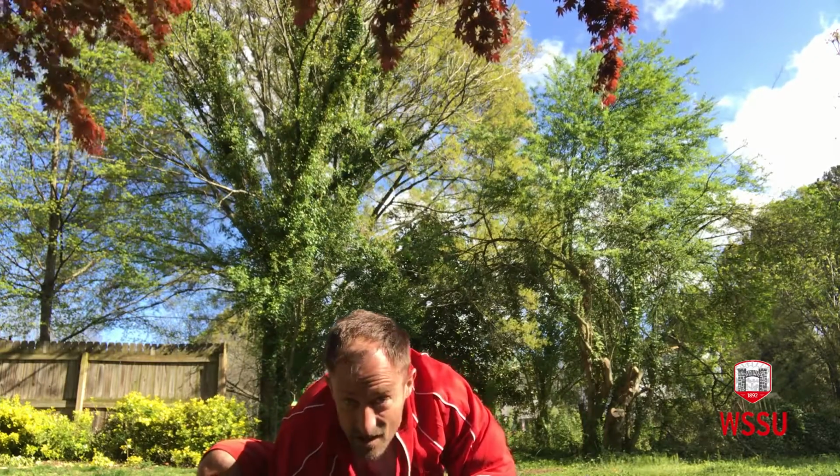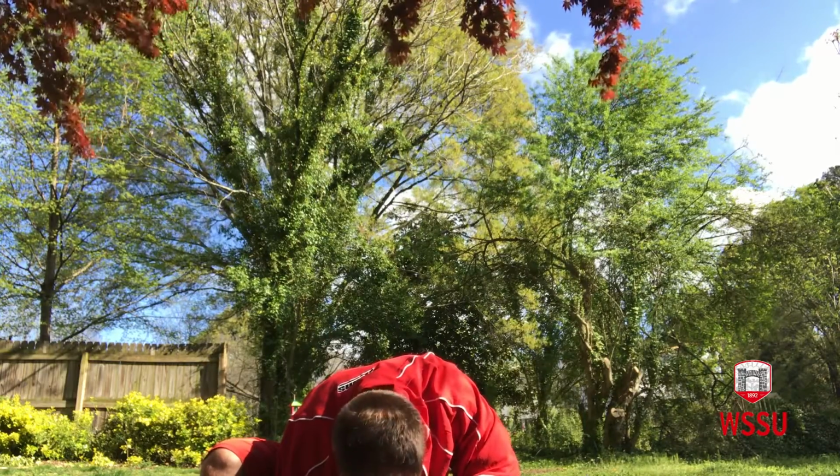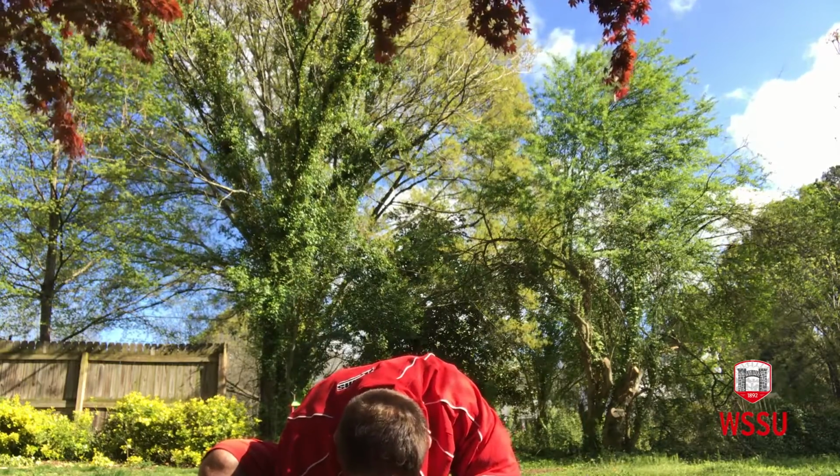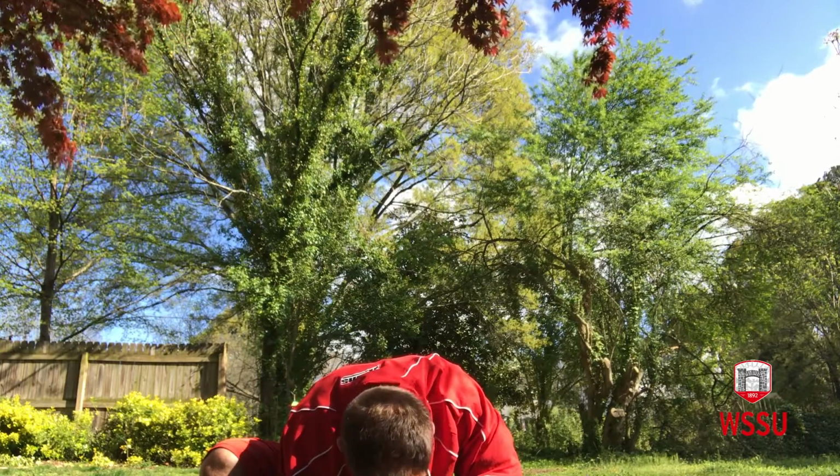30 more seconds. Should feel a stretch in the upper part of the hamstring now. Earlier you probably felt it right behind the knee. Right now it should be middle of the hamstring, maybe even a little higher toward the glutes.